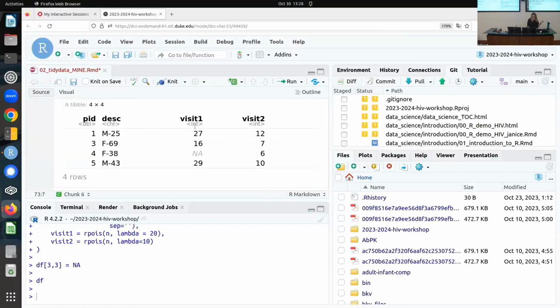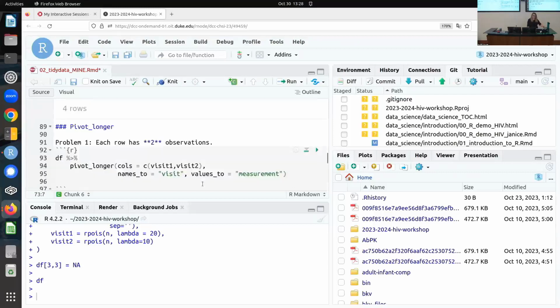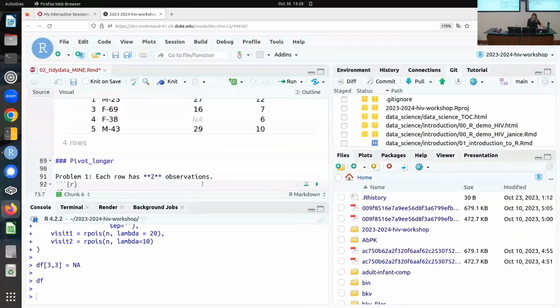And it has visit 1, some number, and visit 2, some number. I don't know what these could be. Pick a measurement. It's not blood pressure, obviously, but maybe blood sugar count. I don't know what would be a good medical observable in those number ranges.